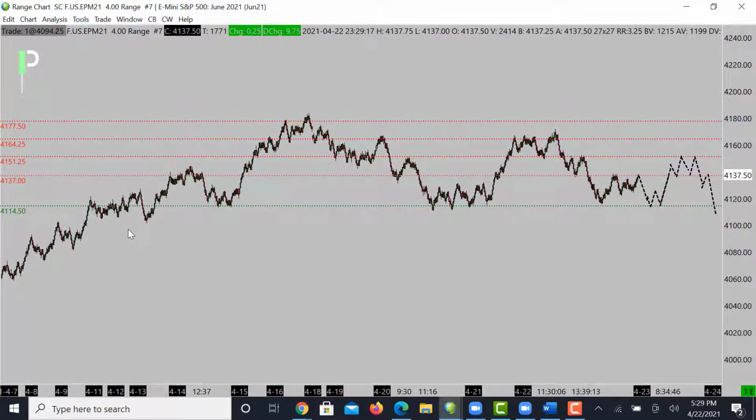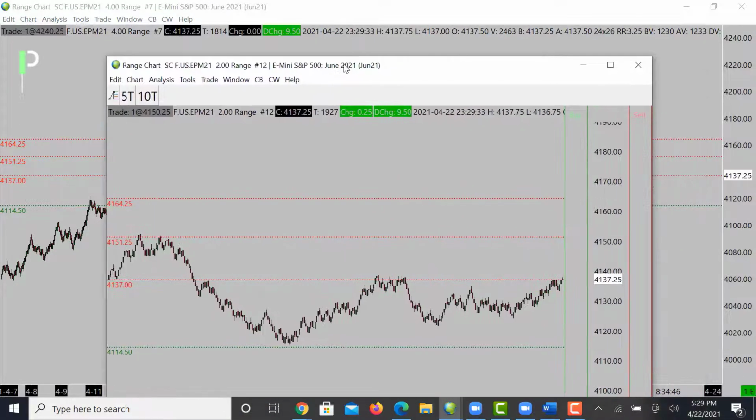Now for support underneath that 1450 to about 1250, we could have another level of support sitting right around these 4101.50s, and then below that you're going to see some other levels of support at 4090 to 91, and then below that you're going to see about 73.75 as the next level of support. So you could put those up on the chart if you want to see some other levels that potentially you could have on S&P. Let's go ahead and take a look at a smaller chart here on S&P, give you guys a closer look at it.